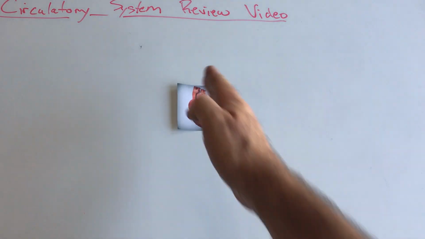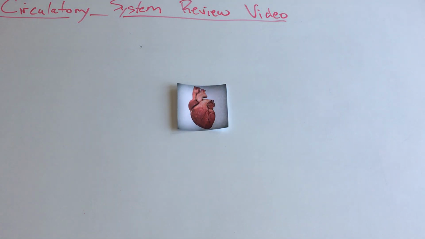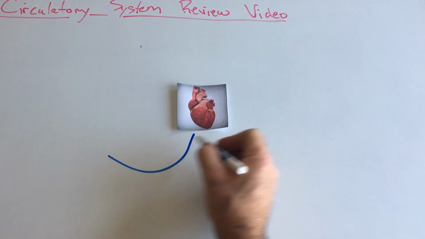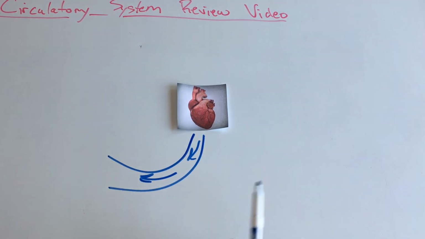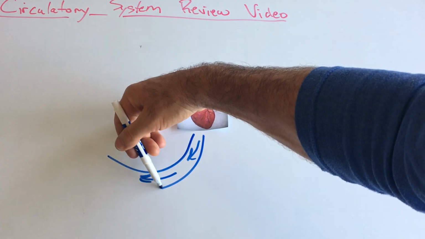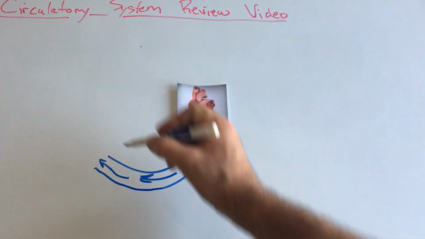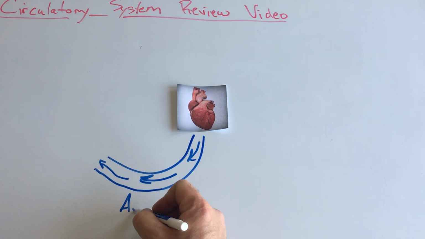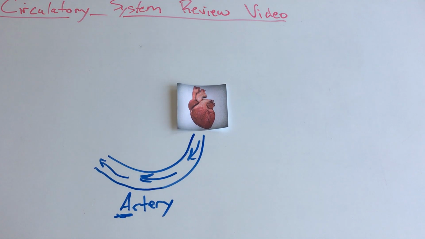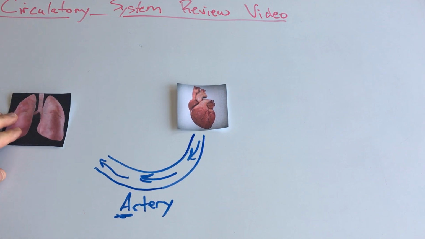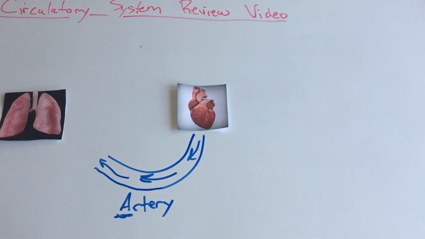This side is oxygen poor, this side is oxygen rich, which means it leaves through a thing called, well, if it's going away, that better be called an artery. And we remember that because away and artery both start with A's. And if it's oxygen poor, then I know where it better be going. It better be going to your lungs, where it can pick up delicious oxygen.